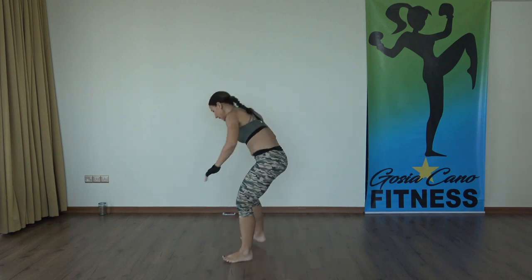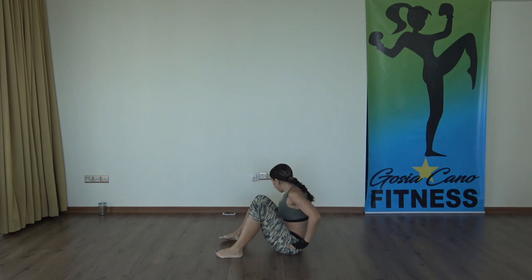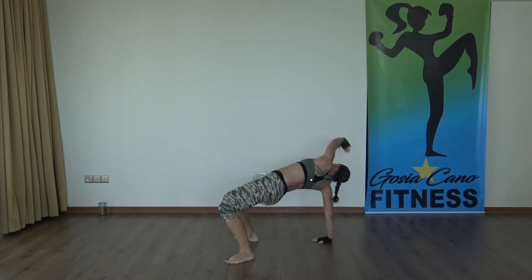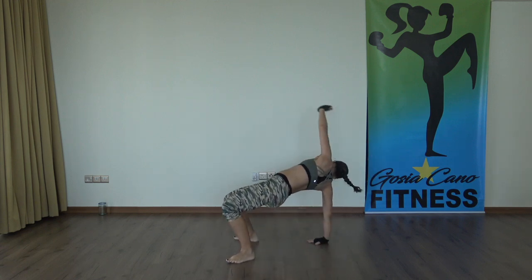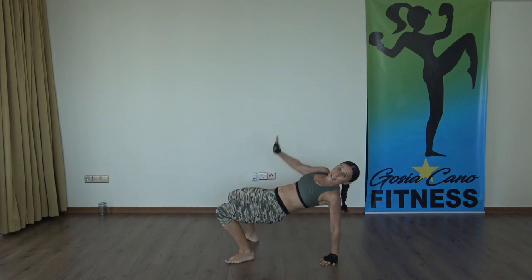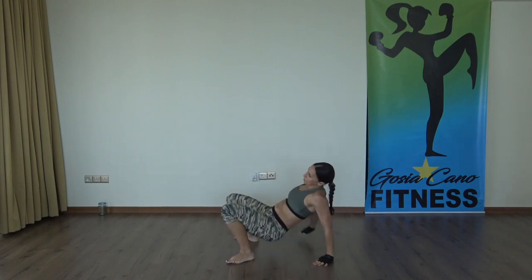Exercise number 3 is for your core. This is called stretch out crab. 3, 2, palms facing towards your butt. Exercise 3. Lift your hips up. Stretch your arm. Stretch the other one. Up, alternating. Push those hips high, as high as you can. Work the core. You're gonna feel the shoulders here also.